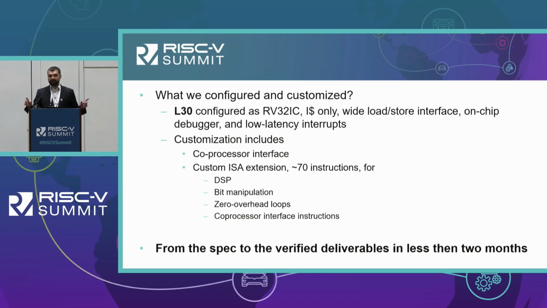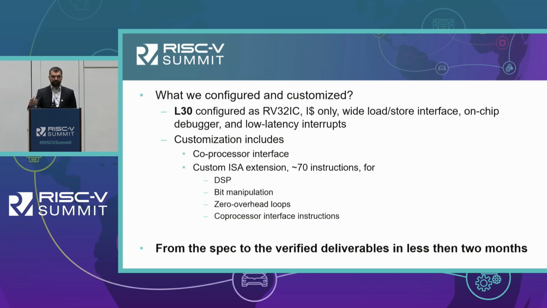So this is the layer that the customer can choose from, because this is something that we already pre-verified and prepared, nothing really complicated. And then what we did on top of that is that we added the coprocessor interface that Mythic needed in their architecture, and so this is the kind of microarchitecture tweak. And then on the architecture side, we added some ISA extensions. So roughly it's about 70 instructions, where the domain is different. Let's say the areas the instructions target are the DSP operations or the bit manipulation operations that are on top of standard bit manipulation operations. Some advanced DSP instructions such as zero overhead loops.